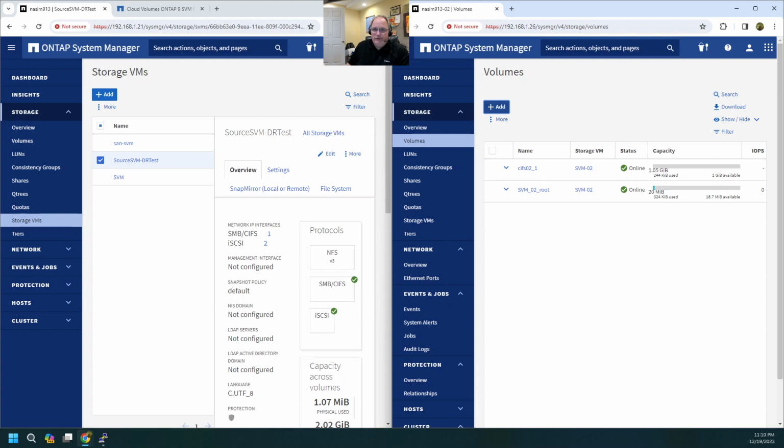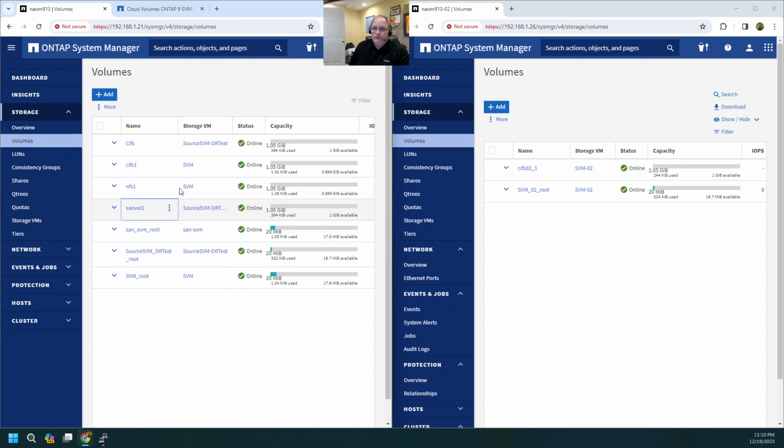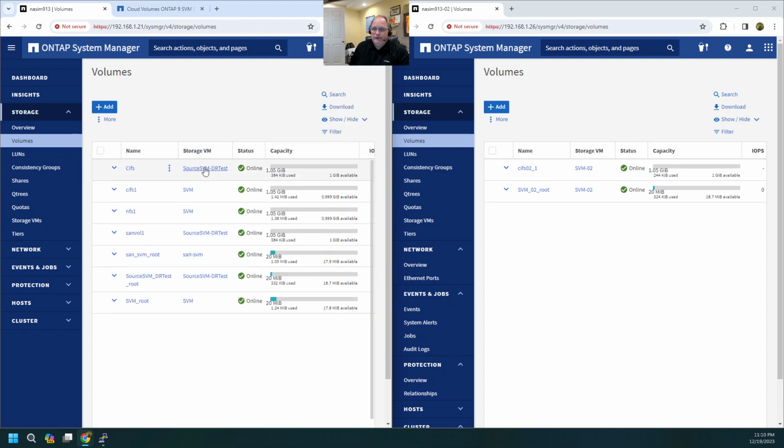So there's my source, and I do have some volumes on here. So if you look, I've got a CIFS volume, I've got a SAN volume, which is basically iSCSI, and I've got my root, which is going to be replicated.